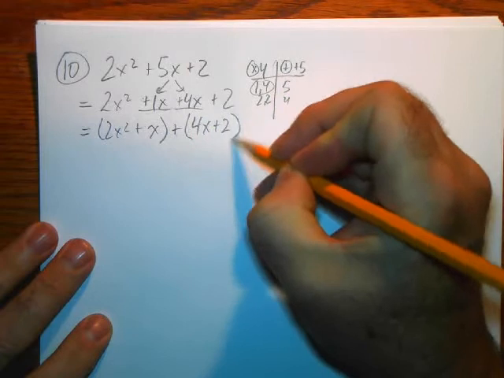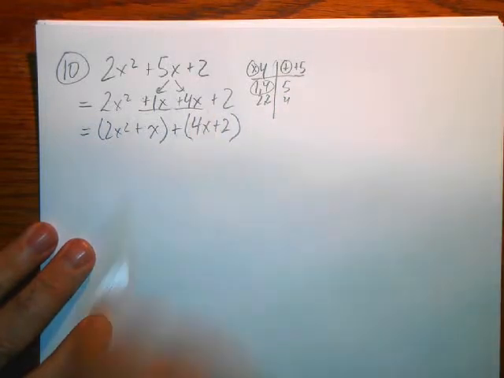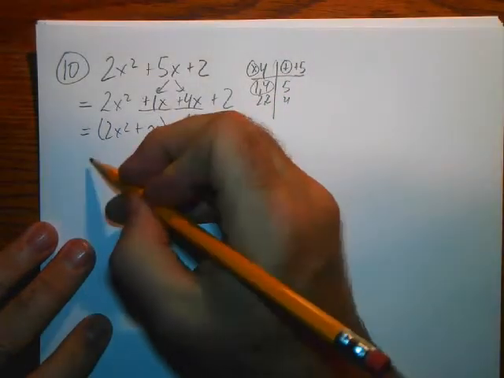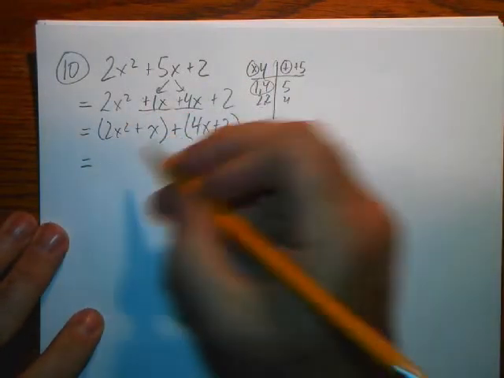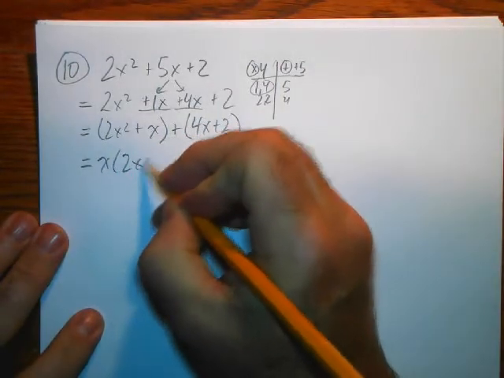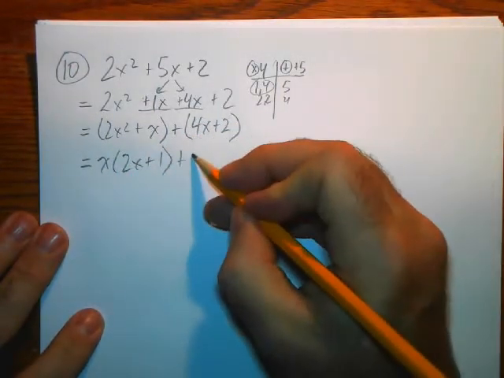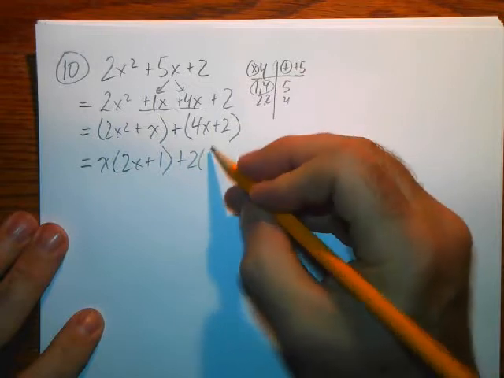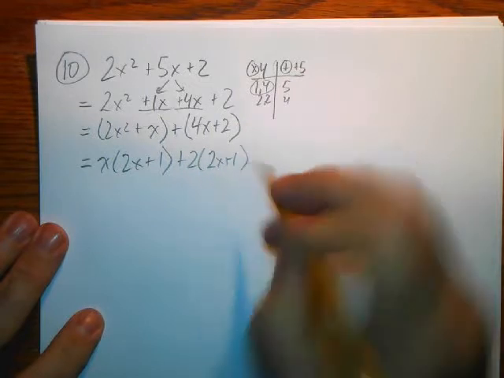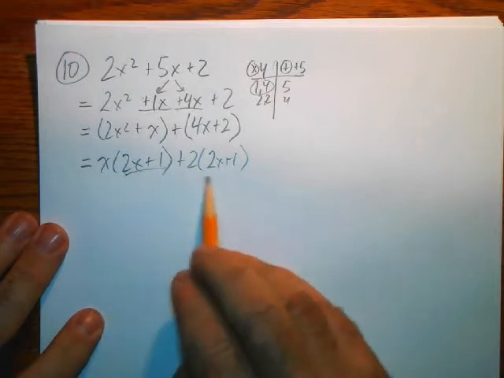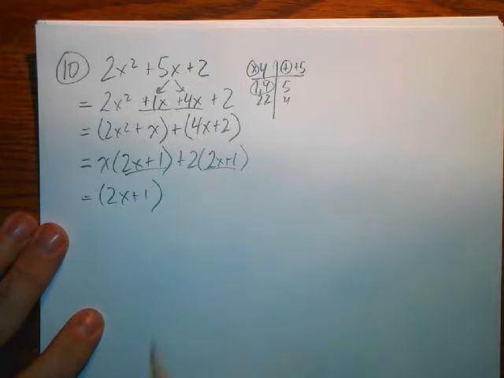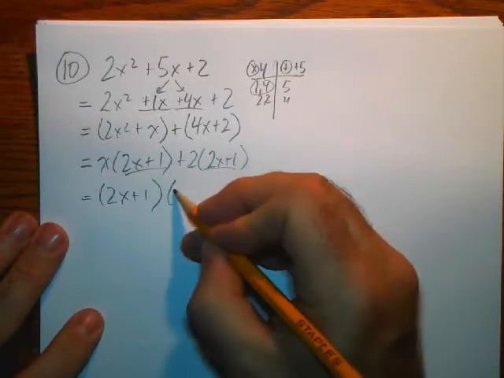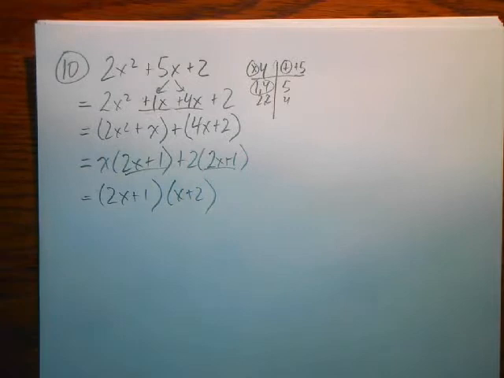Now you do your factor by grouping. So I can factor out an x here, and I get a 2x plus 1 left over, and I factor out a 2 here, and I get a 2x plus 1. Cross the fingers. Those are the same. That becomes your first factor, and your second factor is what's left over, so x plus 2. Okay, so that wasn't bad in terms of time. Let's try the same question using intelligent guess and check.